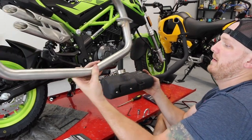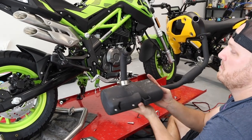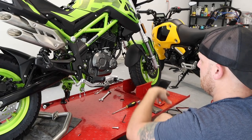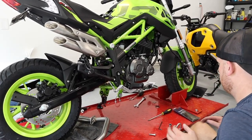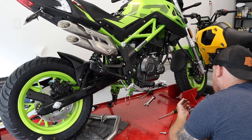What do you think, 20 minutes in to get the factory muffler off, the header pipe? Yeah, about 20 if you ignore the O2 sensor plug. Yeah, we're about 30 minutes all in all into it. So I'm gonna guesstimate probably about maybe an hour until we get everything back in and suited up and get the bike fired back up.